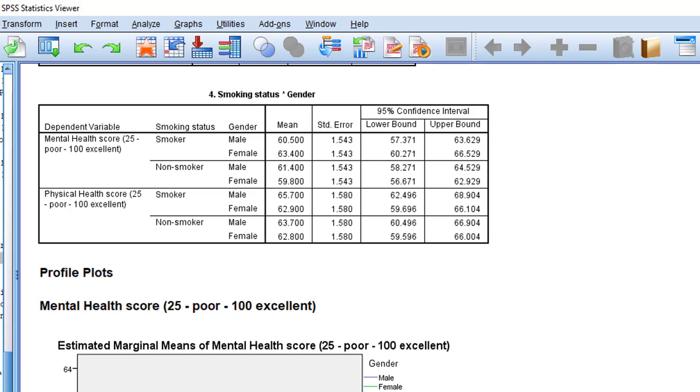So if we had found a statistically significant interaction effect, we could run the syntax we looked at during the previous session and look at simple main effects.